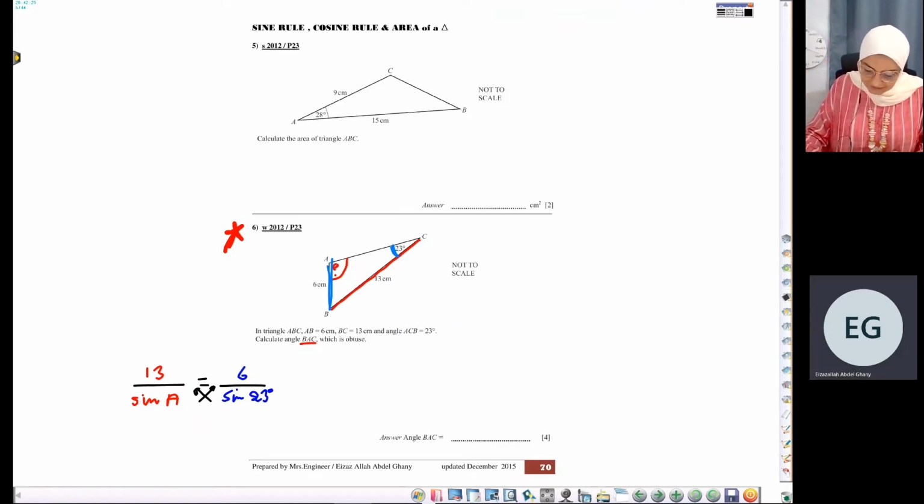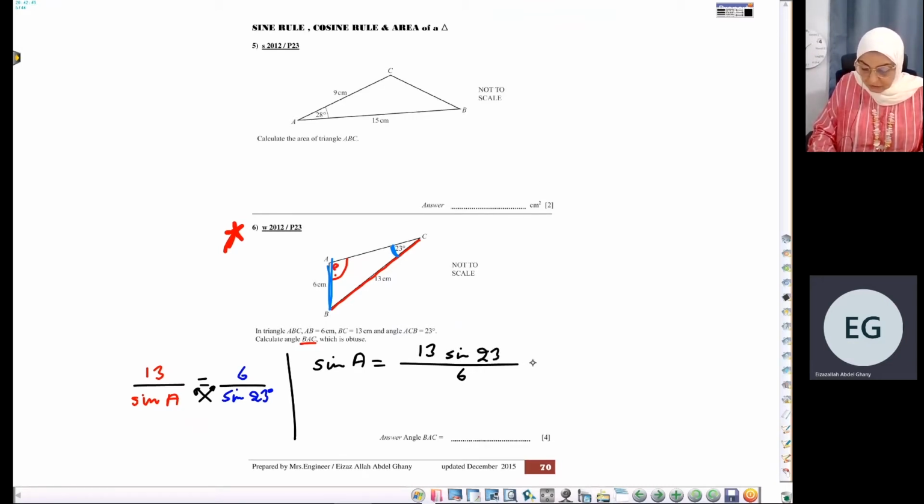So now let's write it: 6 sine A, or simply we took it before that sine A equals a long dash divided by the number connected to the unknown, which is 6. And here in the numerator, it is 13 sine 23. You have to expect that sine of the angle should be 0 point something, because sine of any angle in the world should be less than 1. Now click on the calculator: 13 sine 23 divided by the number connected to the unknown, which is 6. You will get 0.8466.